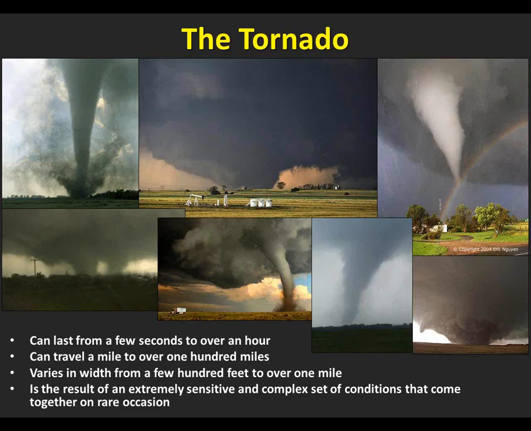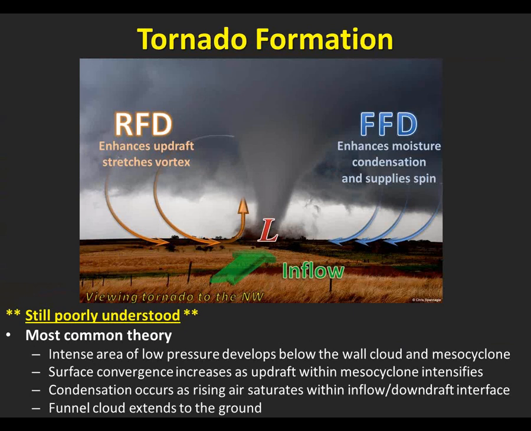And even if you have all the ingredients, sometimes you don't get a storm. Sometimes the cap's too strong. Sometimes the upper level wave comes in too late or too early. There's so many different factors that can go into this. And while we do on average get quite a few tornadoes in the plains, they're still relatively rare, and there are people that live in the southern plains their whole lives and never see one. So let's talk about tornado formation.